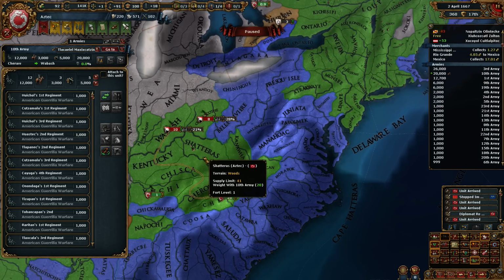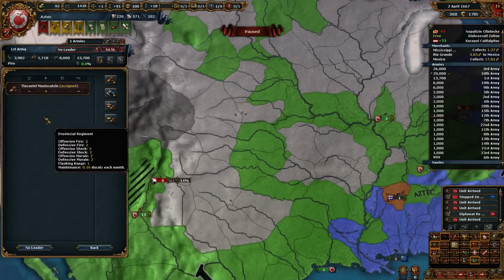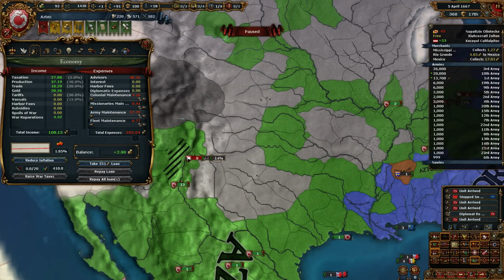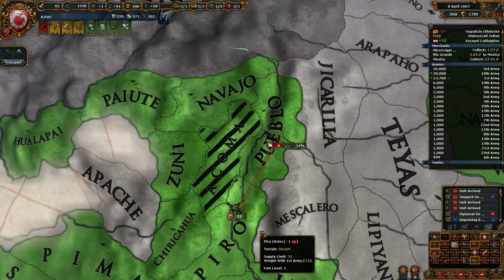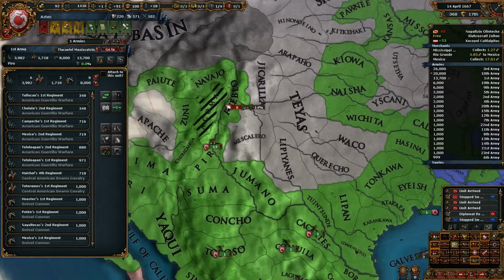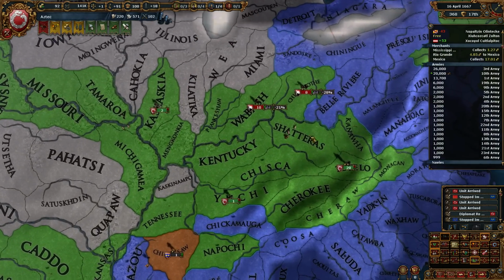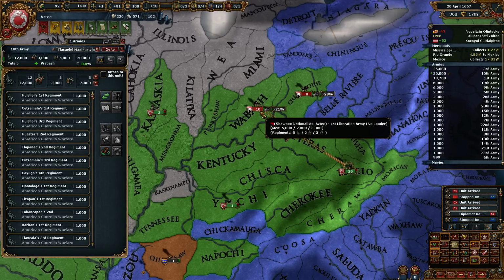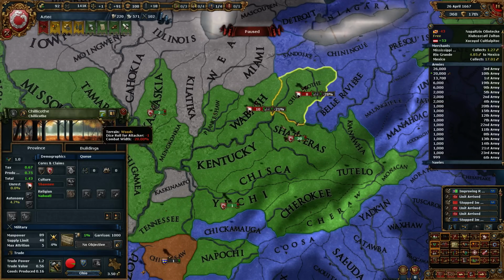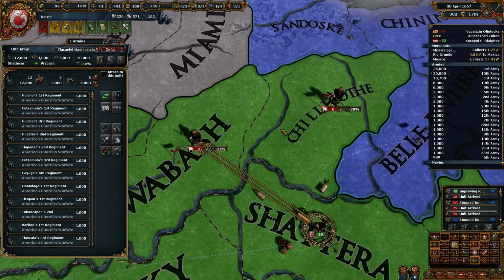That can be... actually, we kind of need that leader for this fight. Let's do this one first. I think going in... Well, we don't have full strength. We can wait a little bit. Since that's the case, let's go ahead and do these fights first. No leader... and a 0 maneuver leader. River crossing between here. Yeah. Oh well.